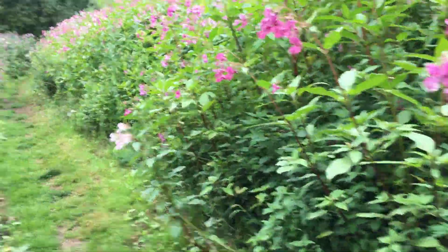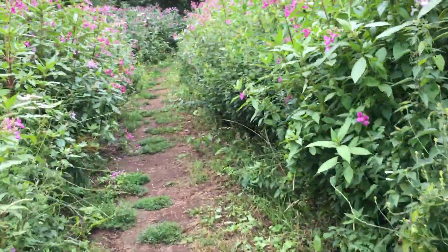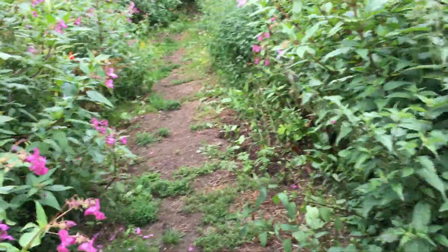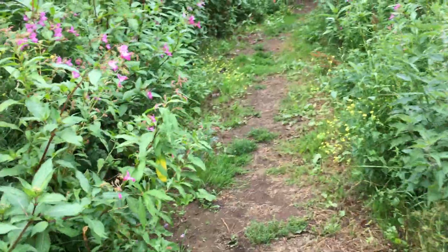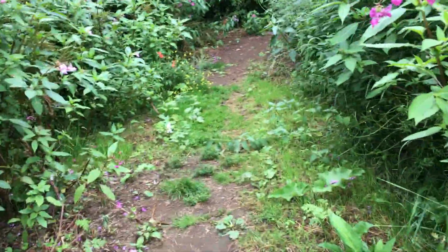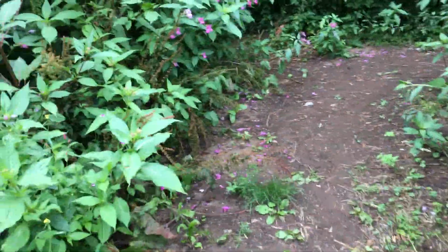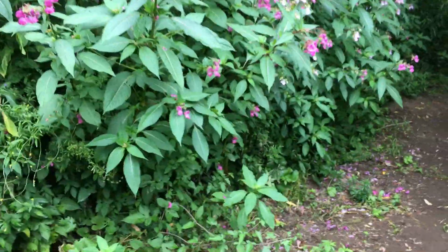And the thing is, it's not the worst invasive plant to get rid of. I know along the River Don they do a lot of what they call balsam bashing, but actually it's relatively, or maybe it's just I've come across some young self-seeded ones, but when I've tried to remove it, it's very easy to pull it out. So I don't know, but as I say, maybe that's just a young one. Maybe once it gets really established like this, then it's much harder to do that.